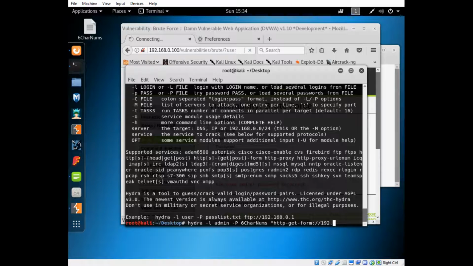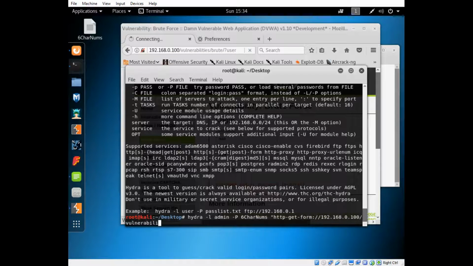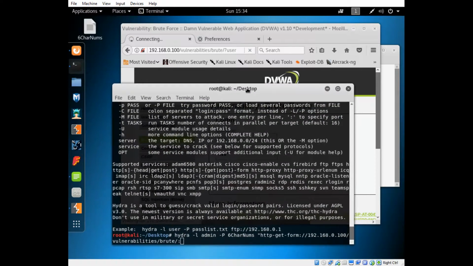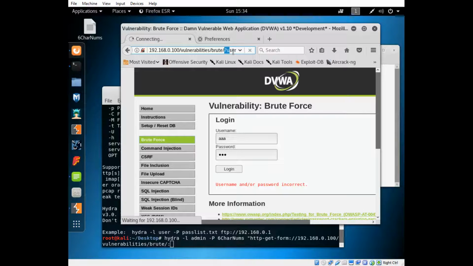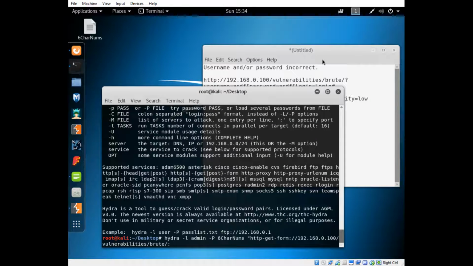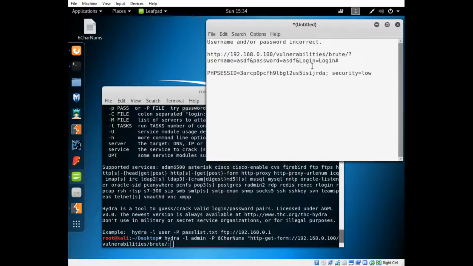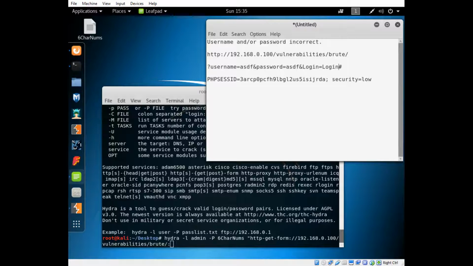And then we put the IP address or the URL, 100/vulnerabilities/brute, and then we put a colon here because this is where we start putting the GET information, the information after the question mark. So we'll go ahead and minimize that, and this is the GET information right here.